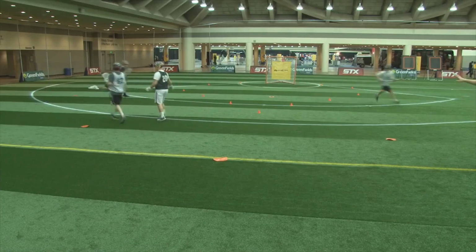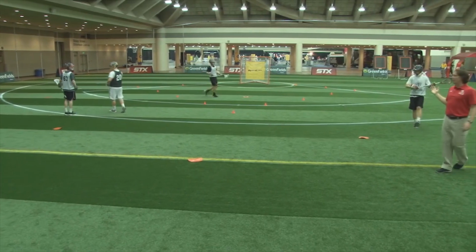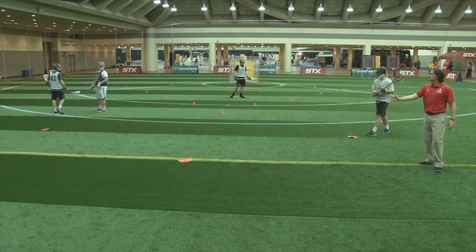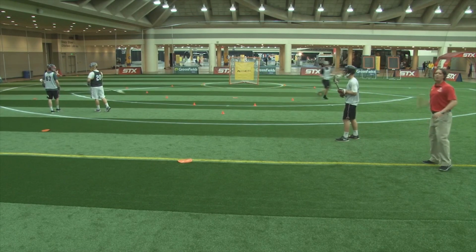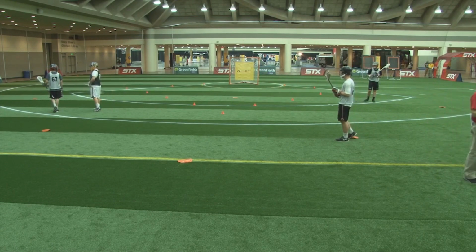Okay, boom. Now, we just cut through, and now Dylan's job is to fill, because, yep, keep coming a little bit right there. We want to maintain our balance and spacing.